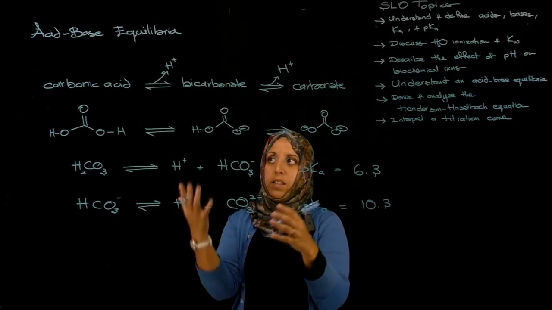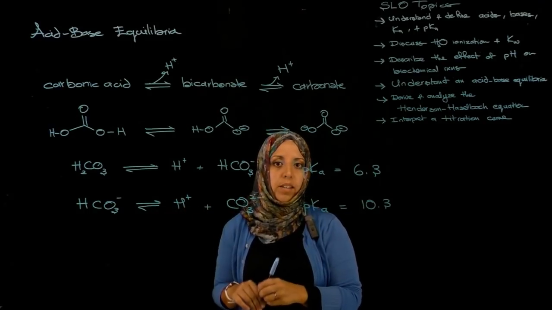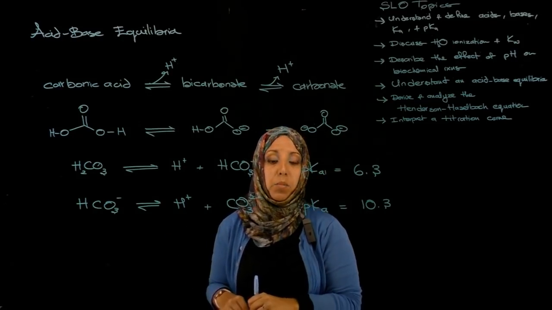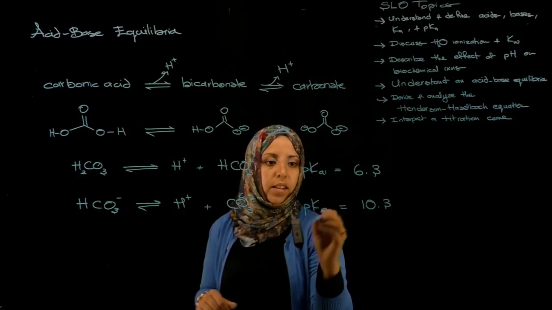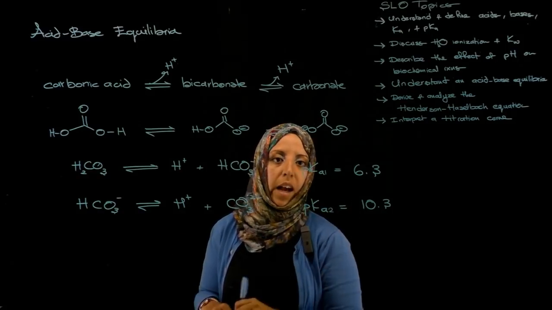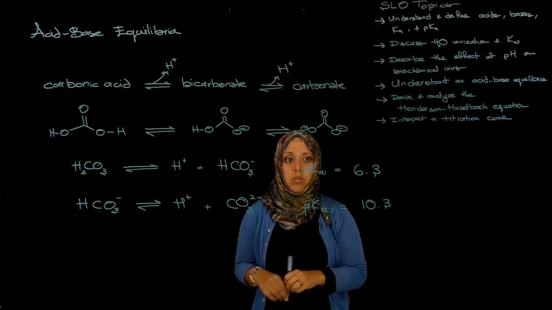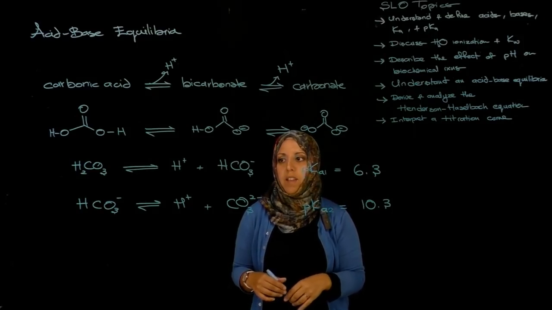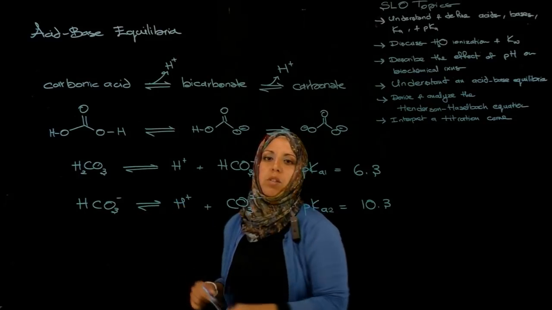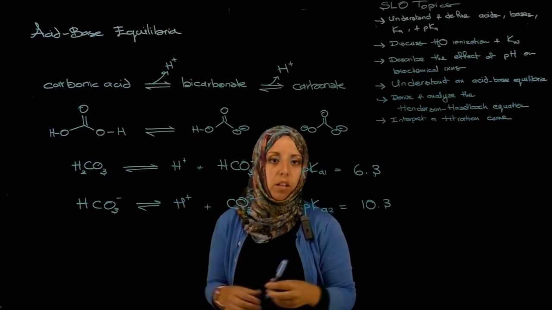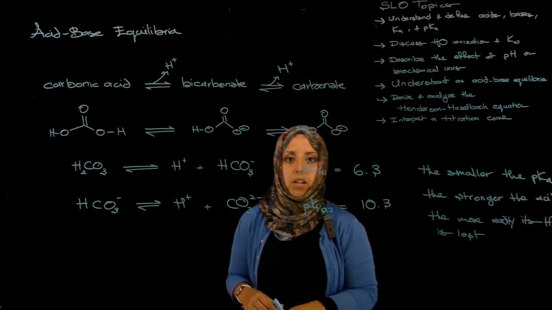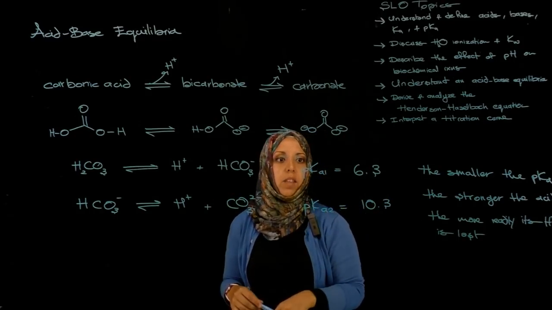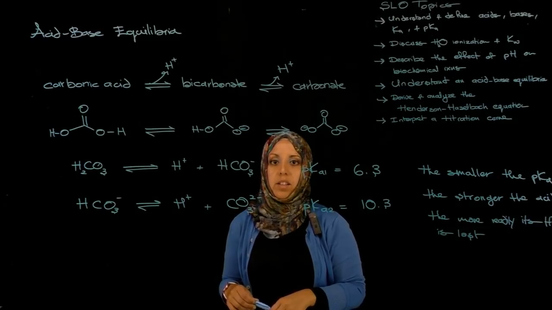So if an acid is polyprotic, having more than one acidic proton, its most acidic proton is labeled as pKa1. Its second acidic proton is labeled as pKa2. The stronger the acid, the lower its pKa value, meaning that the first proton is more acidic, more readily lost. So the smaller the pKa, the stronger the acid, the more readily the proton is lost.